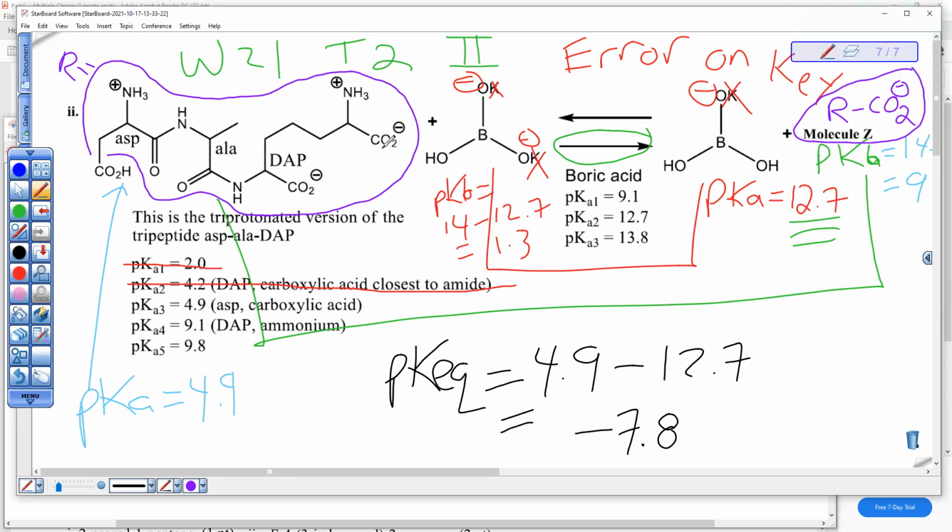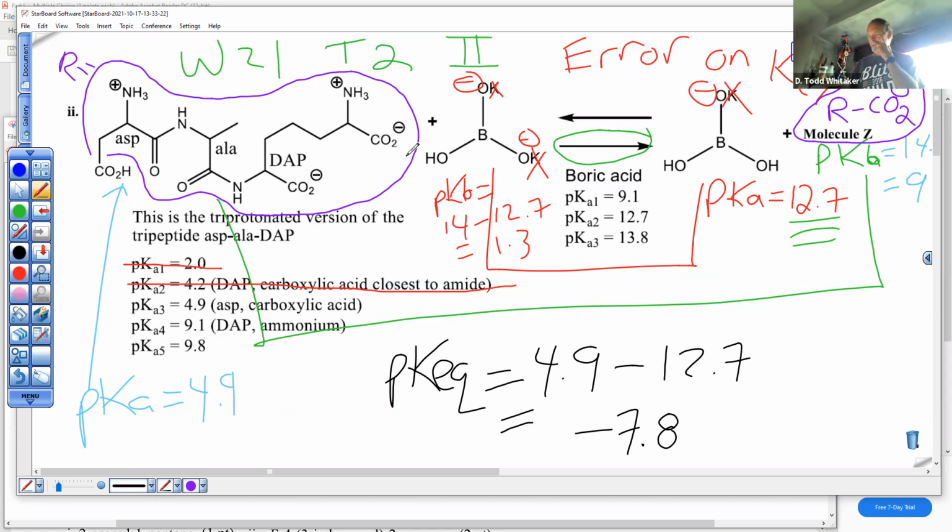I have a question. Yes. Sometimes you give us the exact same question and you give us 2 pKa's for carboxylic acids, but sometimes you don't specify which belongs to which peptide. So how would we know from which carboxylic acid we should take off the H or put it on?